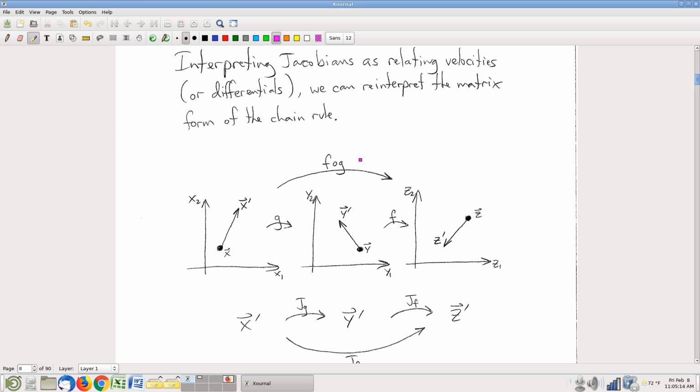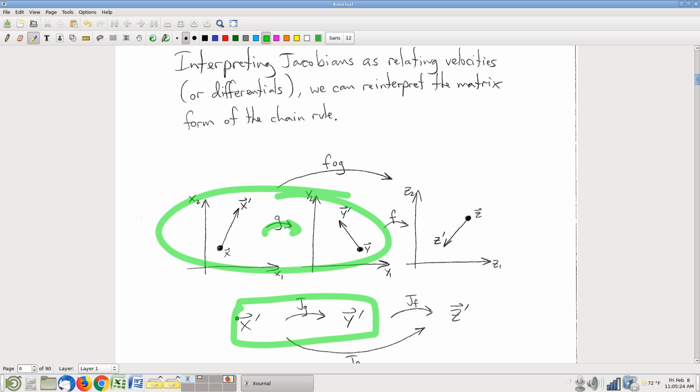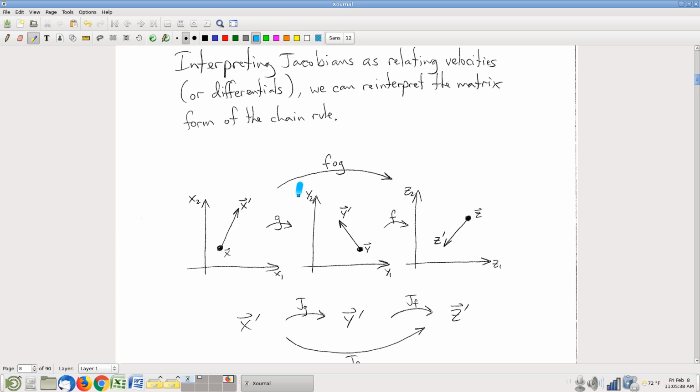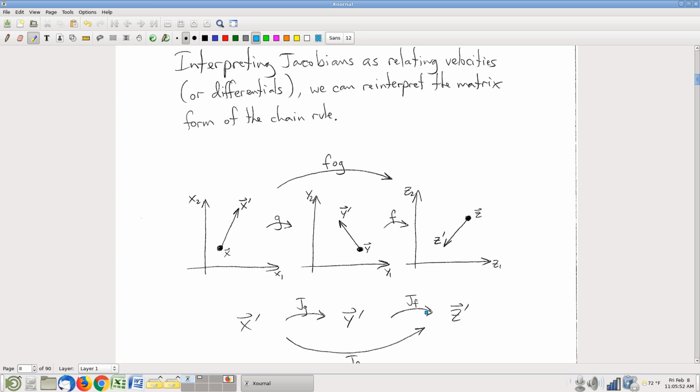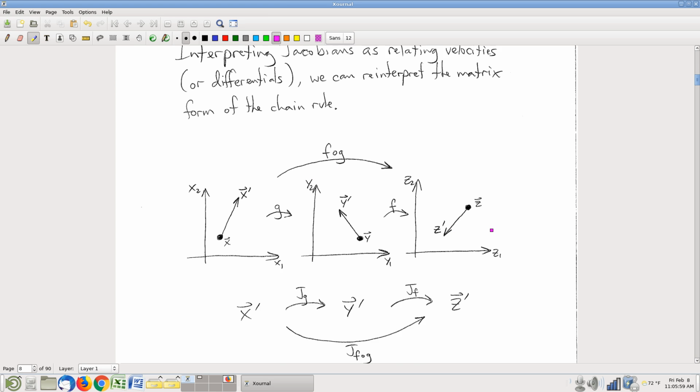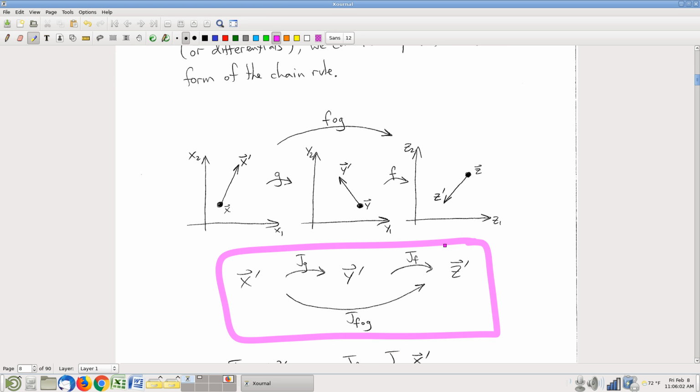Here are some obvious things that I can write down. Simply interpreting, what does the derivative of g do? The derivative of g is the thing that you multiply by x prime to get y prime. We just wrote that down on the previous page. It's the relationship between input changes and output changes, x prime and y prime, respectively. Well, what does the derivative of f do? The derivative of f relates y prime and z prime. So the derivative of f is what you multiply by y prime to get z prime. And the derivative of the composition is what you multiply by x prime to get z prime. So we've got this little diagram of what multiplies by what to give what.